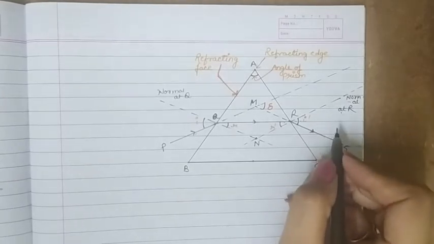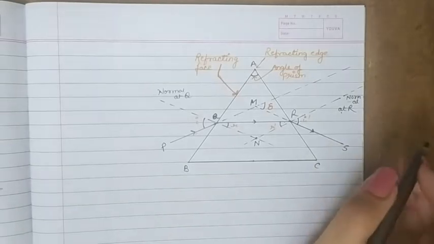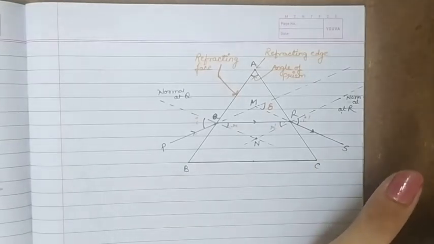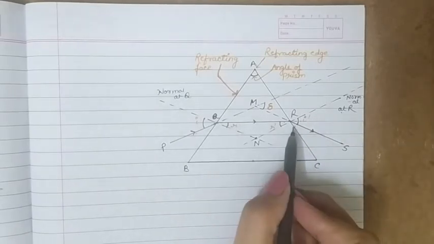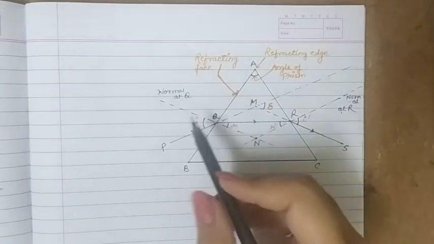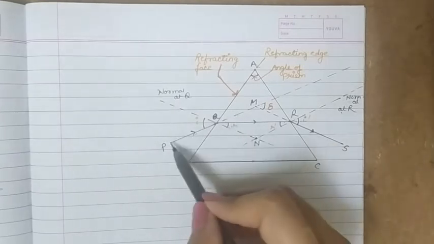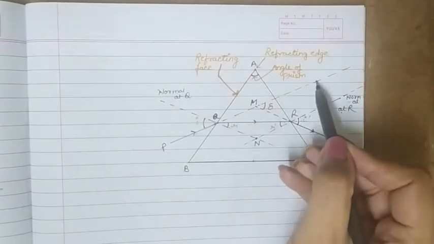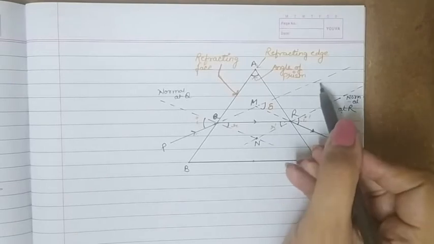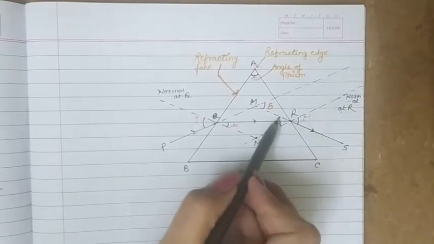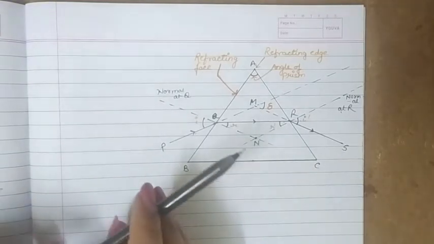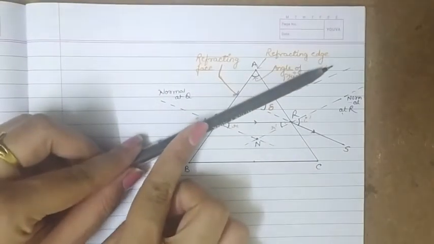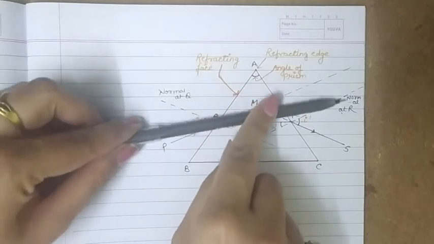Now the angle of deviation, how will we define it? The incident ray is PQ and the final emergent ray is RS. So the initial ray we had was PQ, which was going along this path, but the final ray, or the emergent ray that we get, is along this direction, in the direction of RS. So basically this was our initial ray, which now bends to this direction.